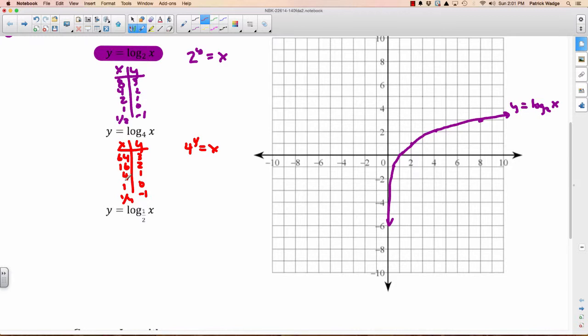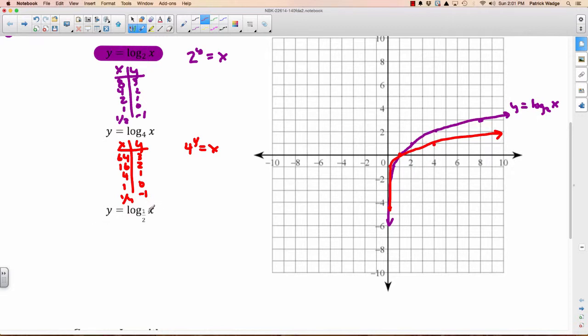So the first point we can graph, I guess, is (4, 1). So that's right here. Then (1, 0) again. And then we have (1/4, -1). So we have a very similar looking graph, and you get the idea there. Okay, so that's as it's getting bigger. As it gets bigger, you can see this is coming down, down, down like that.